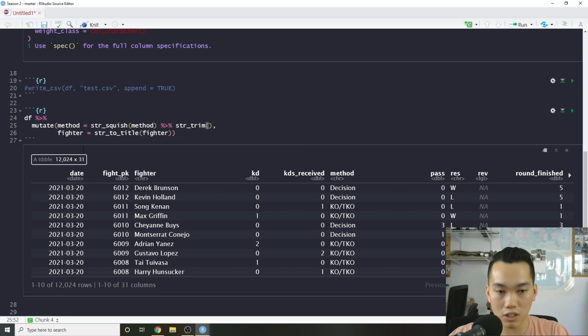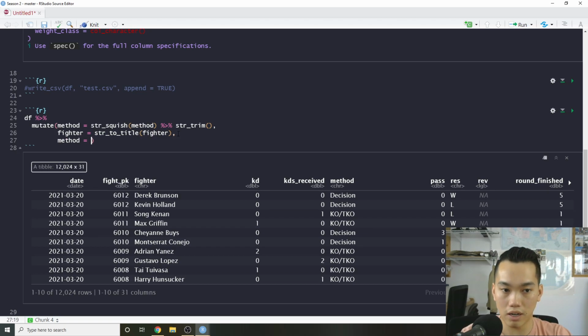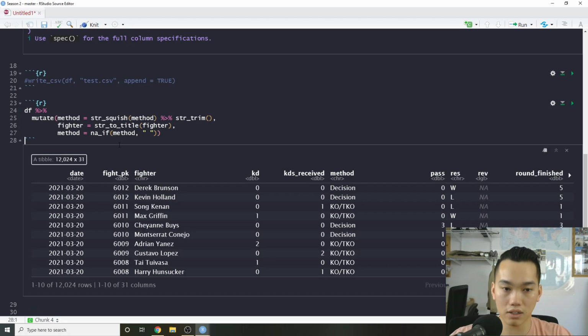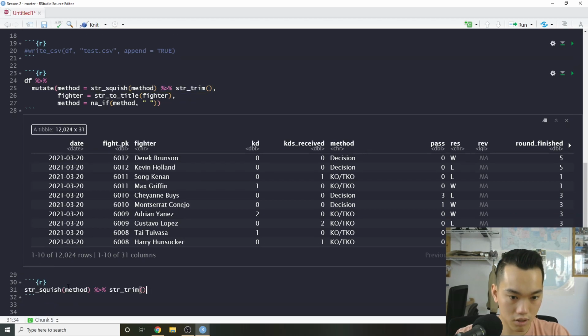Once we have all these spaces removed and stuff like that, what we can also do is na_if. So if there are any missing values that have no values in it, just a space, we can convert that into an NA. So let's see if I can actually do this right here. I'll just give it, it's like the dog, right?